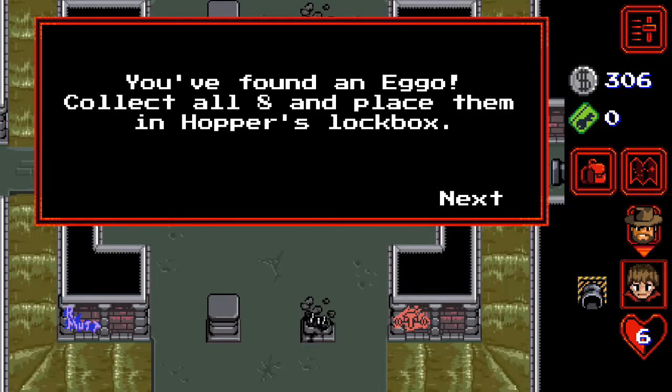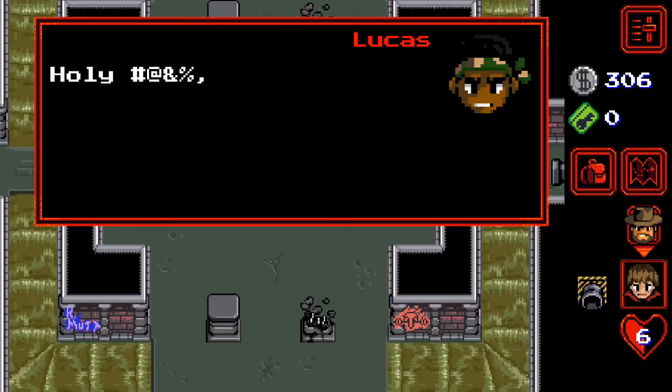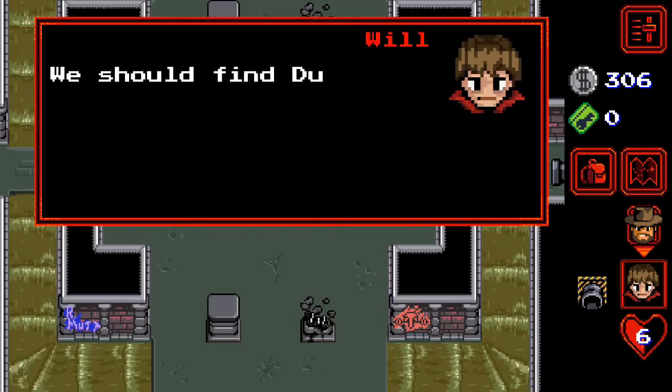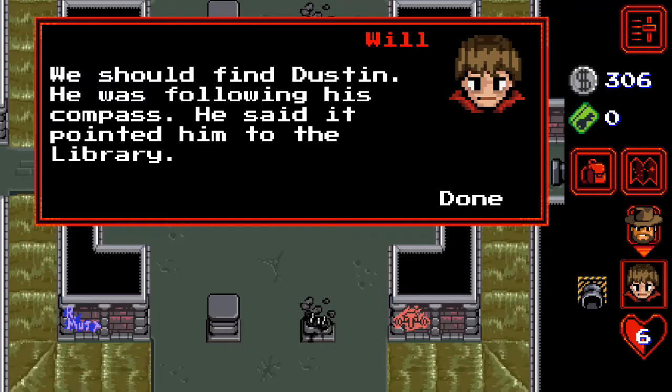I still haven't found any more of those VHS tapes, though. I think I found only one. They must be really well hidden. Holy shit! Were those grenades? This is getting heavy. You think? We should find Dustin. He was following his compass. He said it pointed him to the library. Oh, of course.